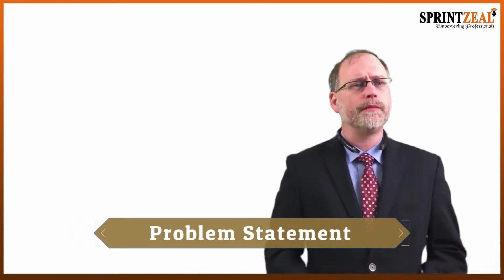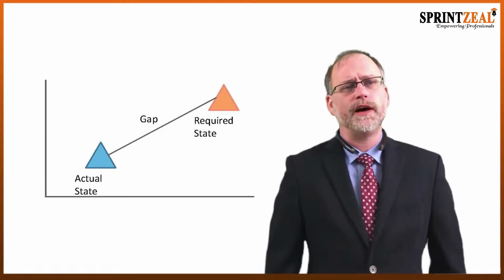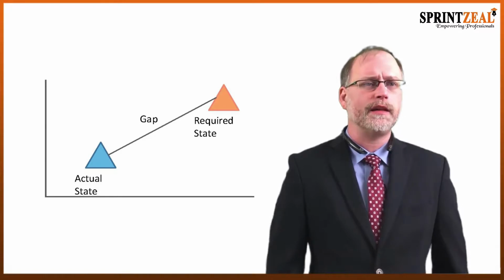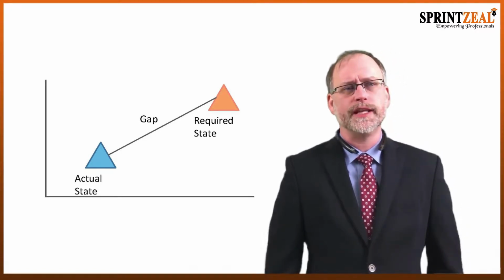Now, a problem statement should be a clear and concise description of the problem. It should identify and specify the observed gap in performance, by setting the current baseline and measuring the gap against customer needs. And finally, it needs to be quantifiable with metrics. Now, the problem statement should not contain any solutions or causes to the problem.